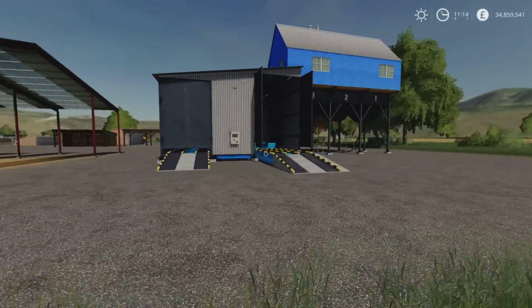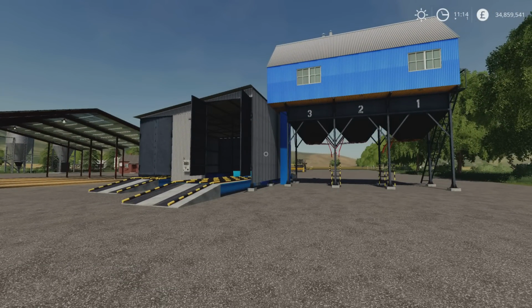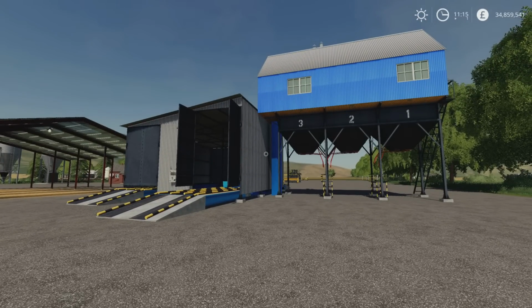Moving on from there, we've got this interesting looking building. This is the grain silo. This is by R.Mihail and Den Ben. 13 slots, 12.95 megabytes download. I think it's got a capacity of 200,000 litres, but we'll check in store at the moment.